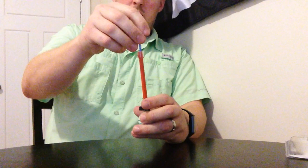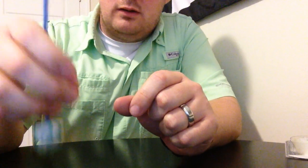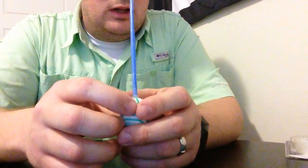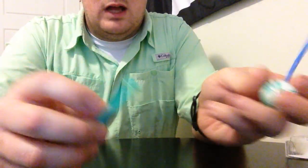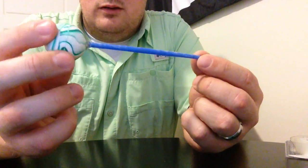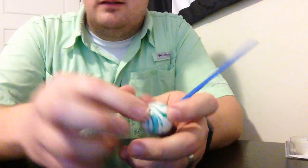The higher you hold it up, it'll shoot the rocket way up in the air. So it's a fun little activity and craft — it shows you that the potential energy, once you release it, turns to kinetic, and then it's a cool little transfer where it launches the rocket. All you need is a bounce ball, a few straws, some glue, and you can have fun creating tails with construction paper, foam, or anything you can find around the house — even a little piece of cereal box for fins. That's our bounce ball rocket, dealing with a little bit of physics and kinetic and potential energy. Hope you guys have fun with this one, and come back and see us on the next one.